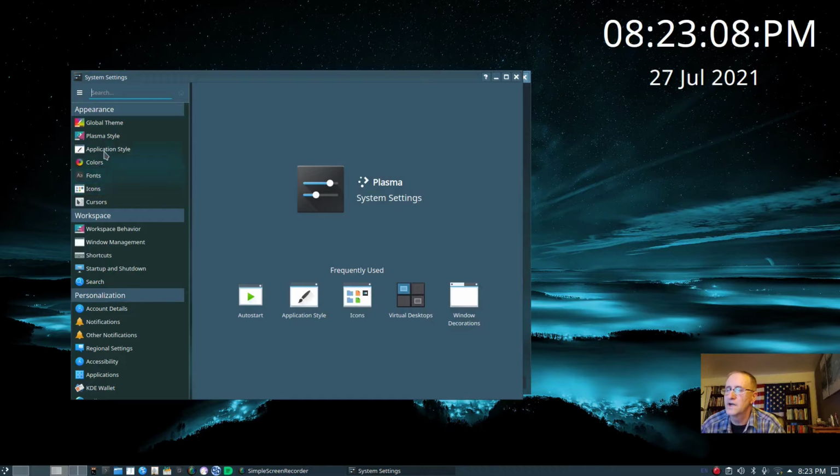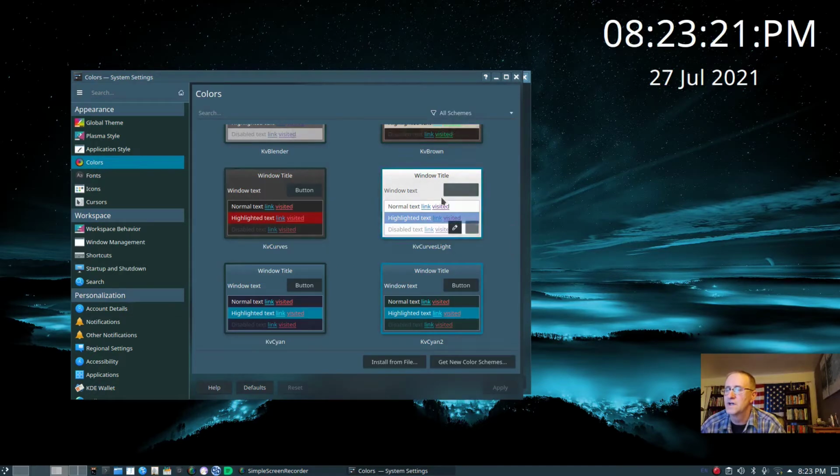Go through here and start with your colors and your global theme and plasma style and all this, and explore around in here. Each one of them, you can bring in new sets, get new color schemes, and you can edit the color schemes that are in here. And looks like this is the one I've got in here now, I guess.